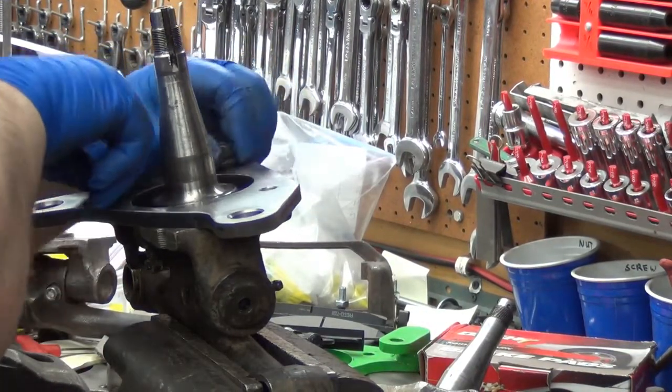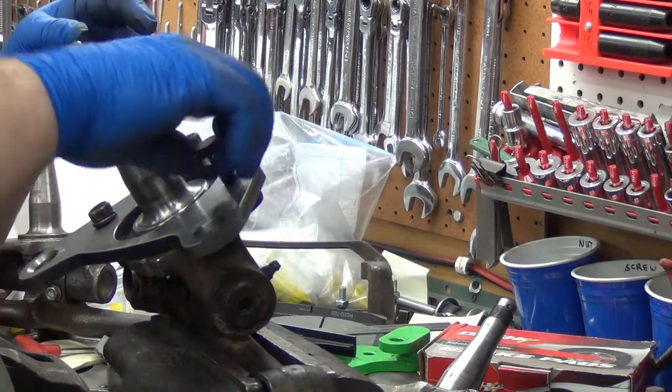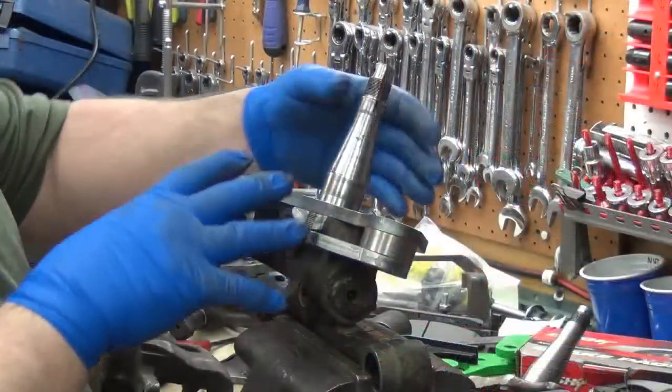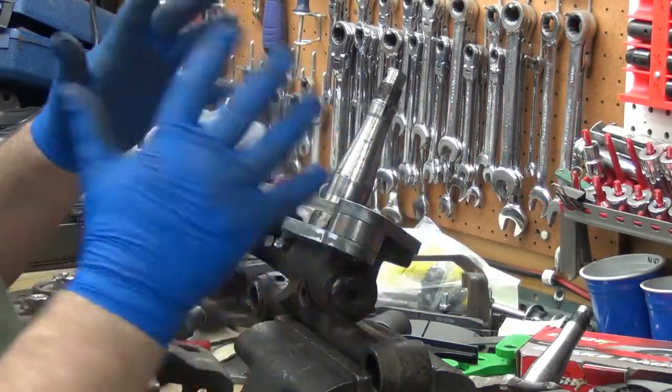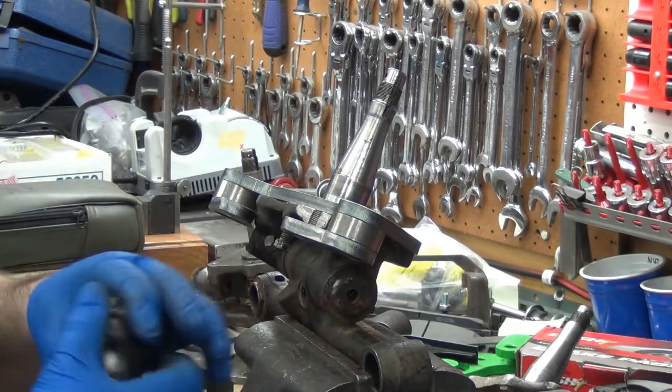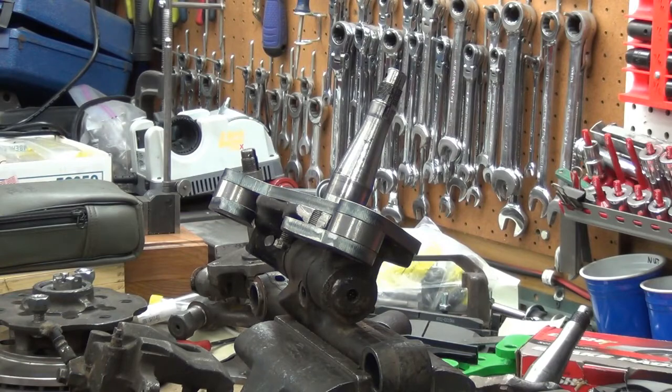Now those two go right in. I'm not sure if this is the, yeah, that is the same bolt. Now this is the 620 spindle, so I'm going to kind of kill two birds with one stone. I'm going to check the clearances and that stuff, and I'm going to check it with the 620 bearing adapter.